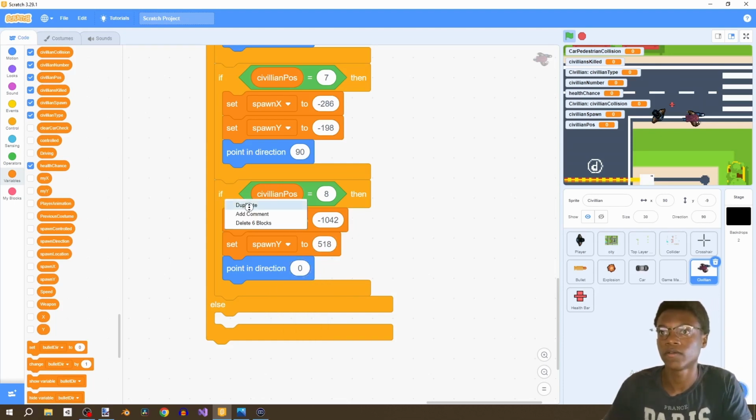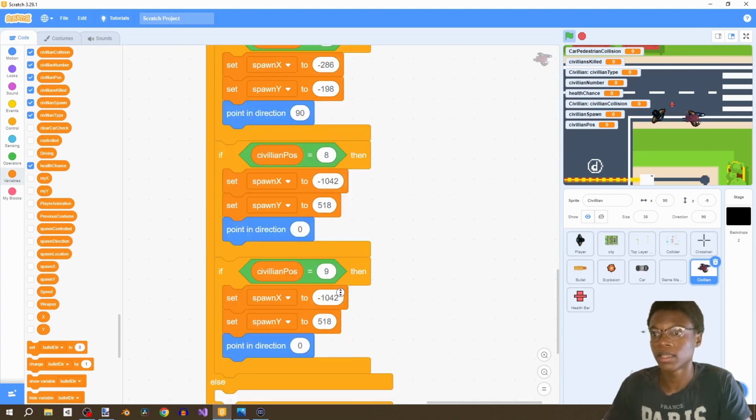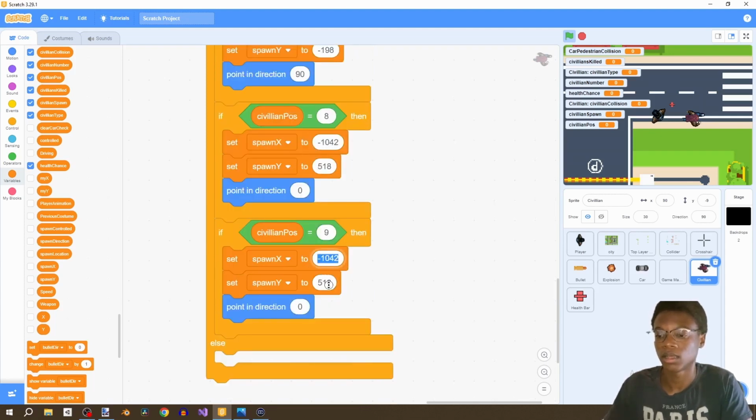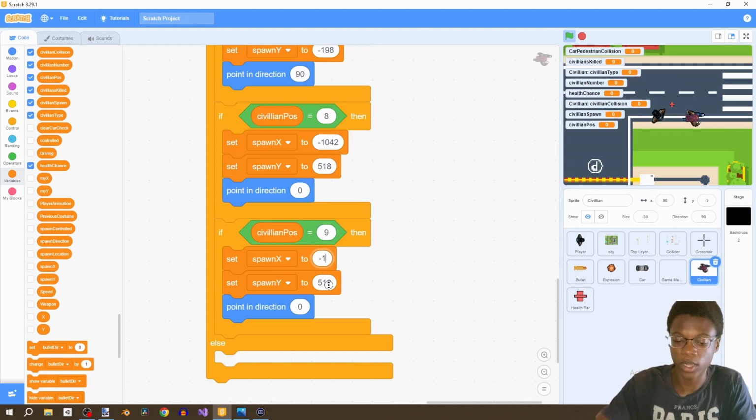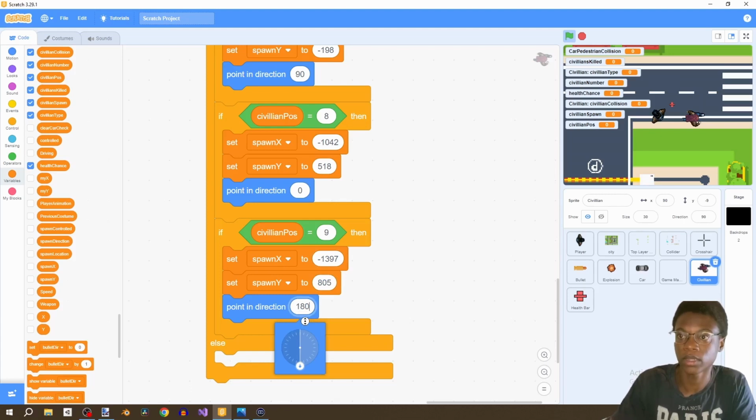Next we have civilian position 9, negative 1397, and then 805, and this is 180, our first one pointing down.